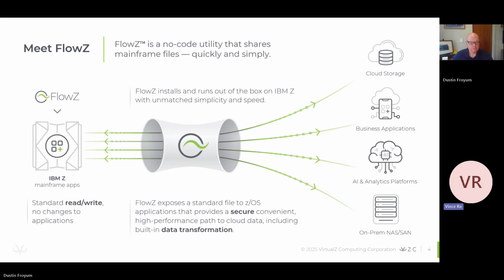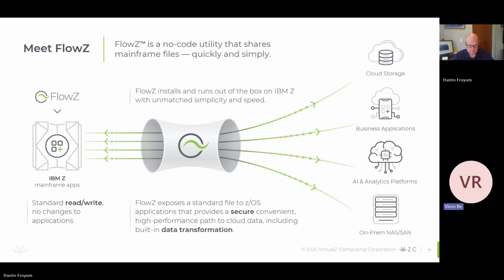The software is trivial to install. The only thing we require is a little bit of configuration, which is basically where's your target? What do you want to talk to? Is it Google? Is it an NFS server in your data center? What's the target? And here are the credentials I need to supply to connect to that. And from that, you're up and running.